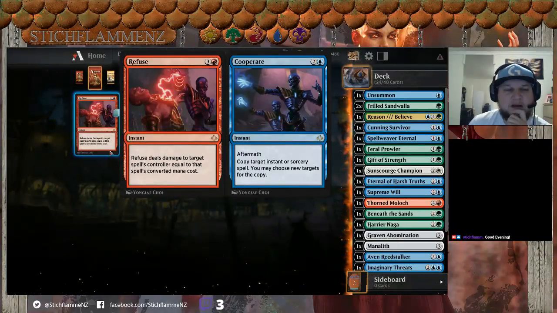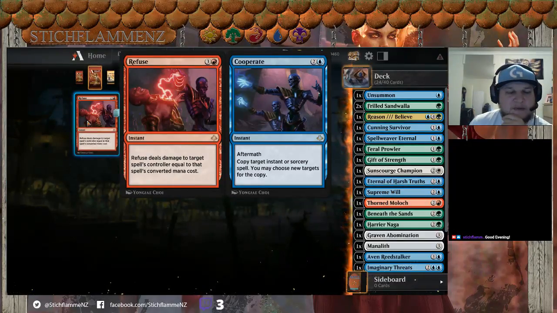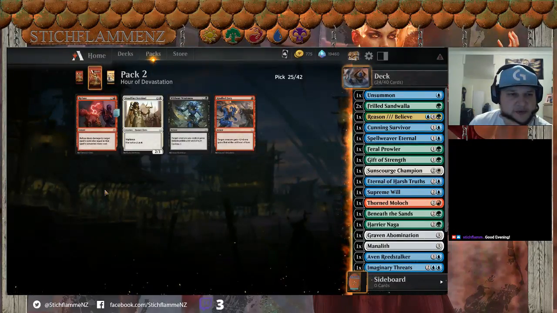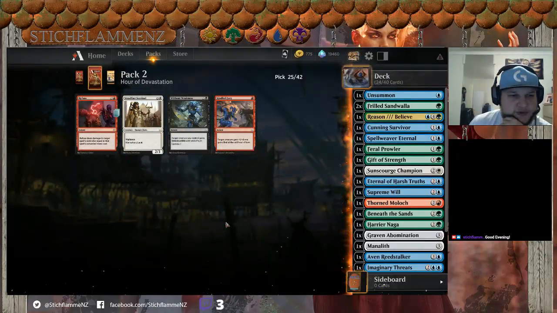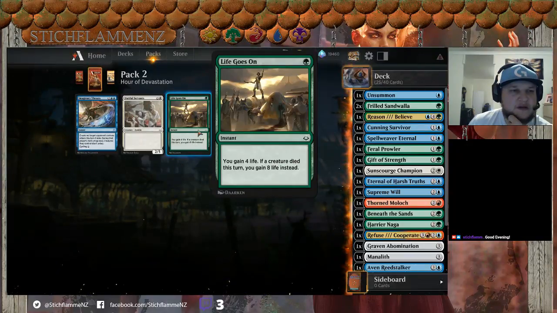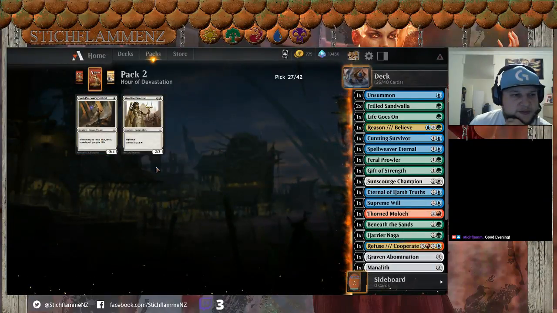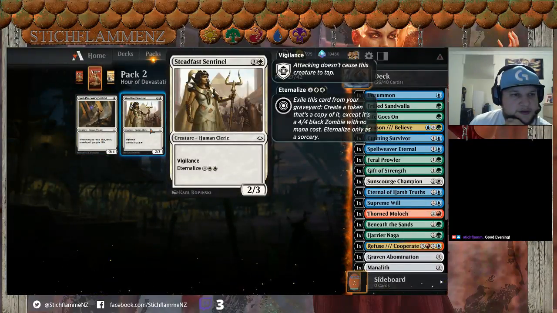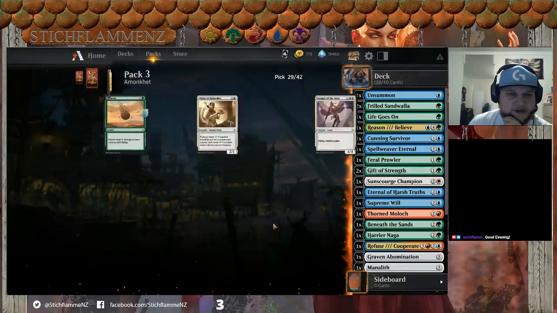Refuse to cooperate again. Probably play that if we do end up splashing blue. So that's wheeled back around, no one's taken it. The 2/3 vigilance guy, we'll just take it because it's a rare. Take one of those. Take the Sentinel, and then a Gift of Strength.